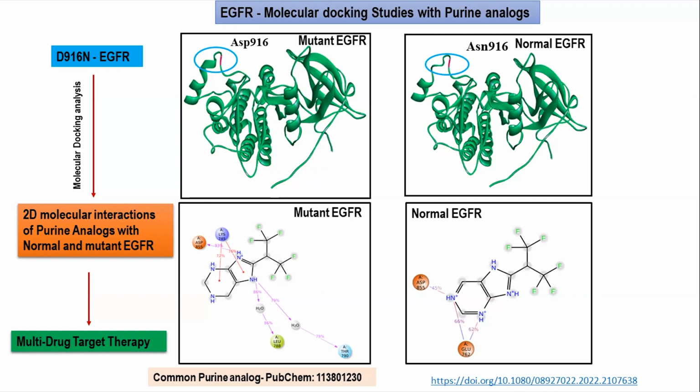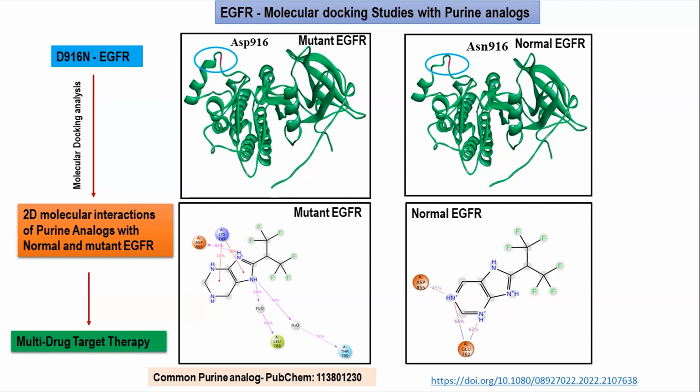Further, to broaden our horizon of understanding about the interactions of this drug, we looked at both levels, the normal or aggressively expressed EGFR and the mutated EGFR. And we see that it speaks volumes about the different types of interaction within the active site of both these EGFRs. This is one area where we are further increasing our understanding and trying to find an even more appropriate way of modifying this purine analog, which is the chemical synthesis process. Using some changes of the functional groups, we can target even better both the normal as well as the mutated EGFR.